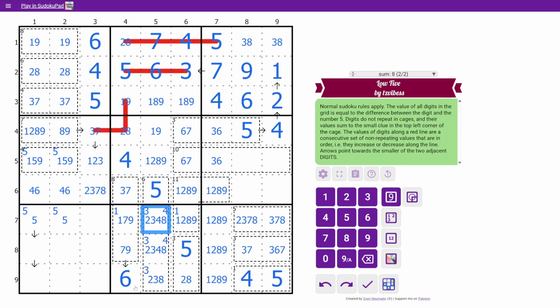Okay. Oh, this is a 3. There's a 6, 7 combo in the 3 by 3. So there will be a 7 in here. It could be a 1 or a 9. There's a 7 in here somewhere. There's a 3, 6, 7. Oh, that's of no importance at the moment.